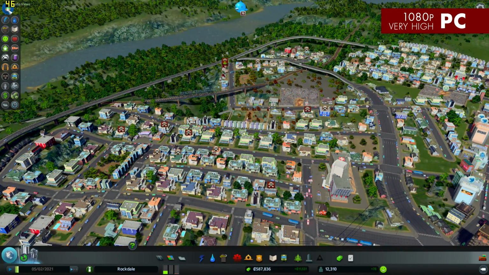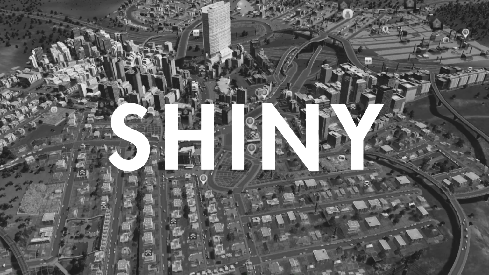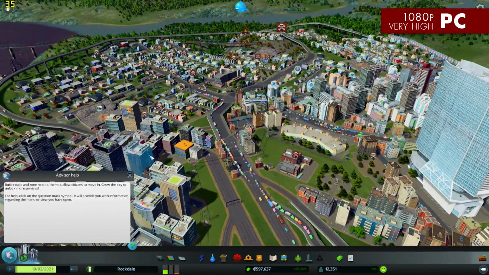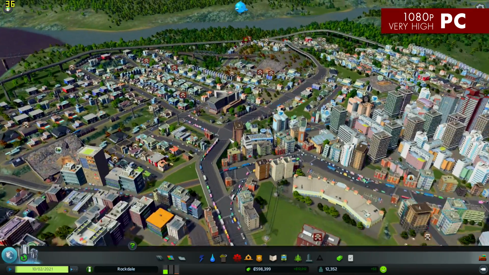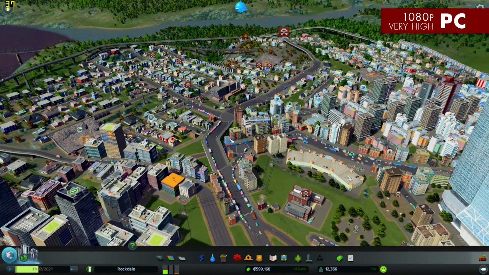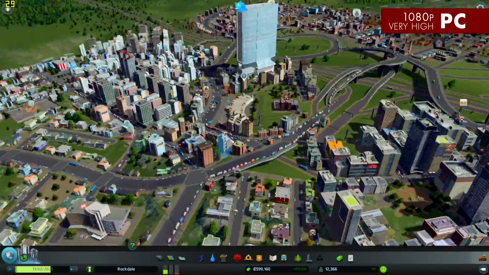For now, let's talk about the game's visuals. If there was ever a game where a locked 60 FPS wasn't really that necessary, it would probably be a city builder like Cities: Skylines. As long as your frame rate stays above 30, so the game looks smooth, then you'll probably be pretty good.